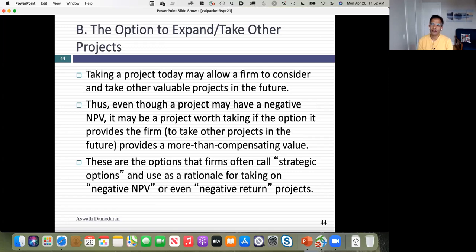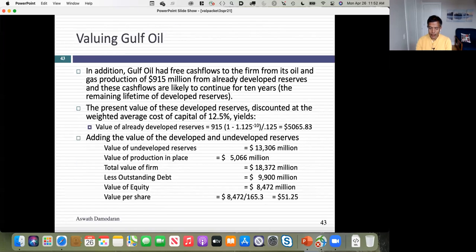Any questions on natural resource companies? No. Incidentally, natural resource companies come much closer to meeting the requirements for option pricing, right? The underlying asset is traded. Oil, right? It's traded, you can buy and sell. Even the natural resource reserves are traded. Oil companies buy and sell reserves all the time. It's an active market for it. It is the one real option that comes closest to meeting every one of our requirements.